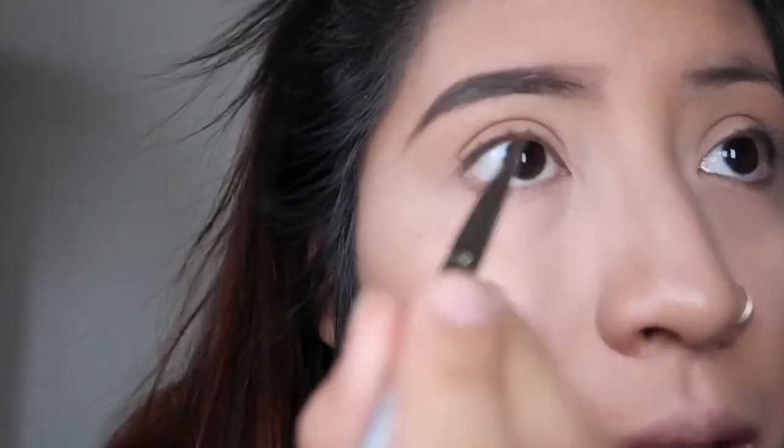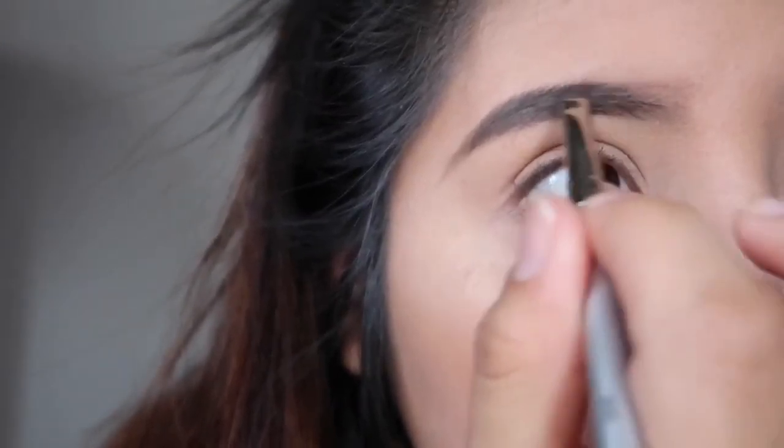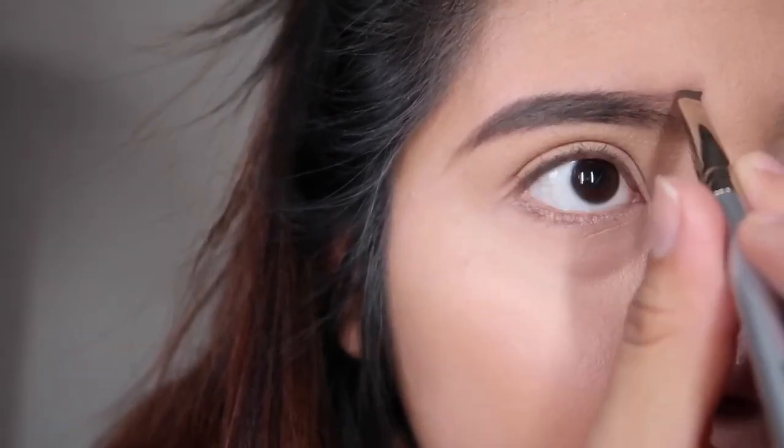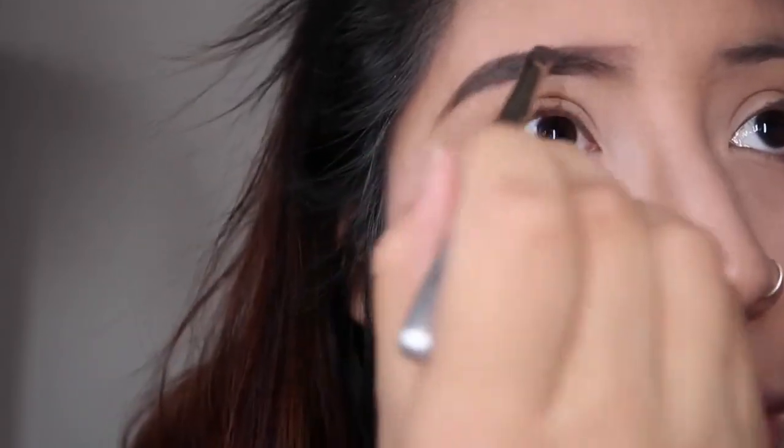I think the brows are mostly what give you more attention when you talk to someone, because everyone's staring at your eyebrows. I feel like when you do your eyeshadow, the eyes are the most focus area. Maybe your lips, I guess, a little bit, but not as much.